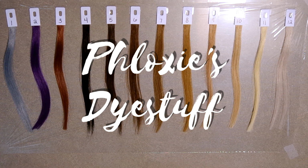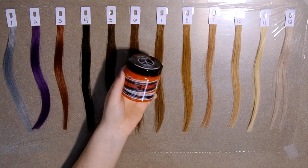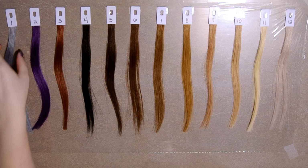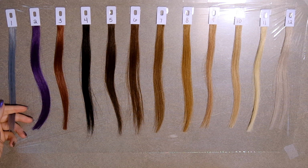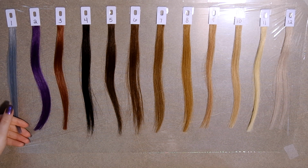So today's video is going to be about Manic Panic in the color Psychedelic Sunset. I have my swatches labeled 1 through 12, but if that is not obvious, that is not synonymous with hair levels. For number 1, I have a bluish gray. I want to see if the orange can cover the blue, since it's not super dark.